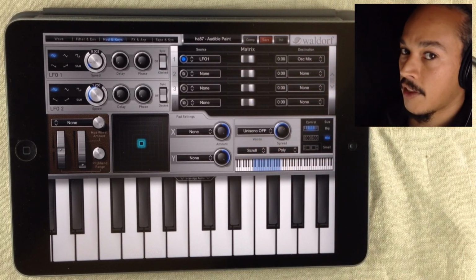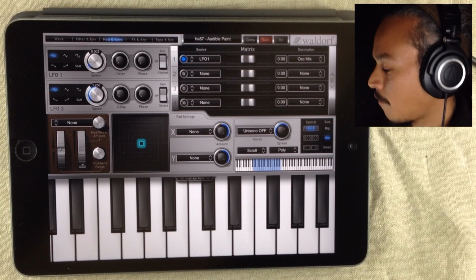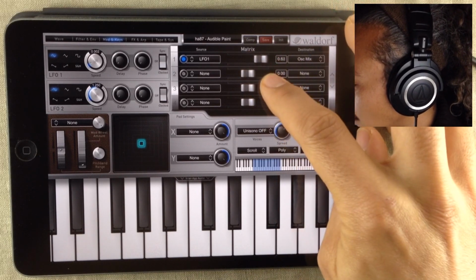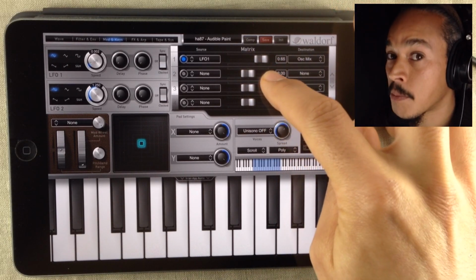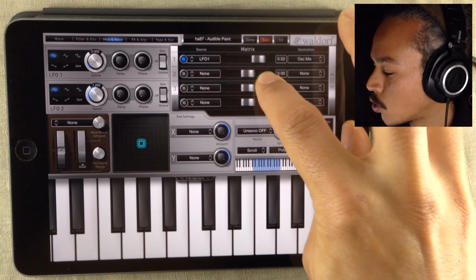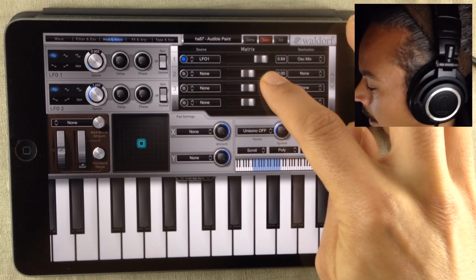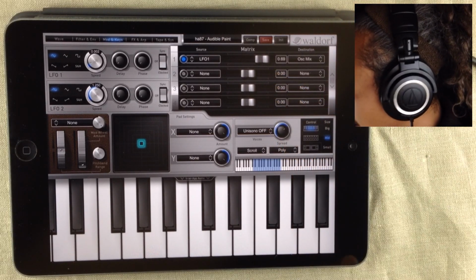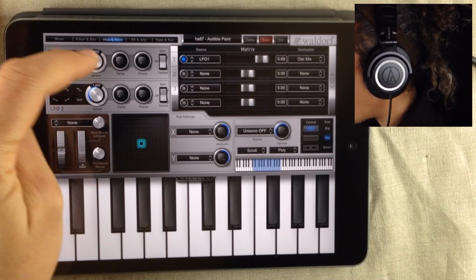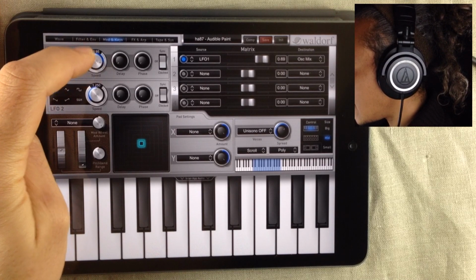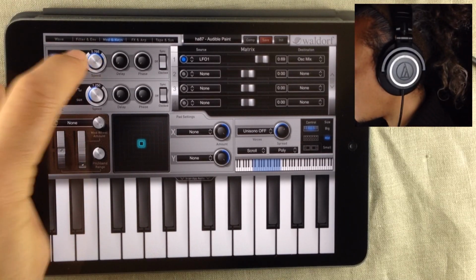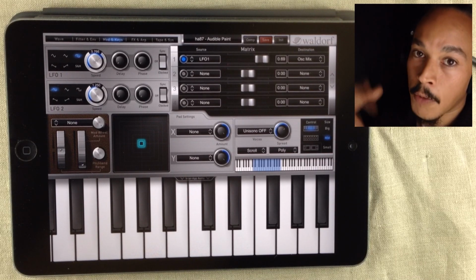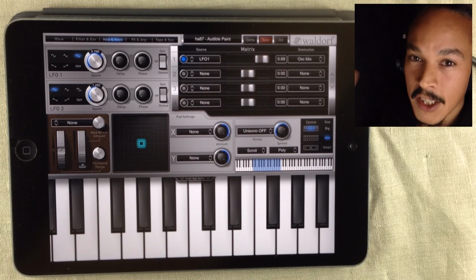Right now it's still not doing anything because we haven't really told the LFO to control the mixer, but we can do that by setting a value. So we're going to up the value, and I'm going to exaggerate it so you can hear what it does before we actually fine tune it to make it into what we would want in a pad. So I'm going to put it up here around 69, 70, and then I am going to pull up the rate for the LFO, and to actually hear the LFO work, I'm going to choose the square wave because that's basically an off or on signal. Max value, minimum value, max value, minimum value. So you'll hear the oscillation going on.